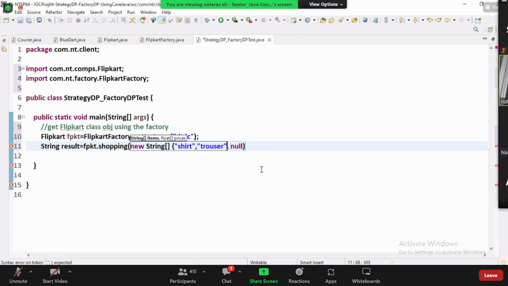I want to see it is getting hat also. Okay, guys.